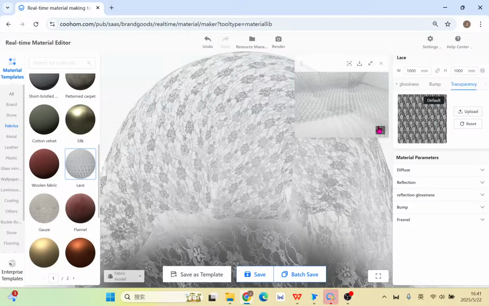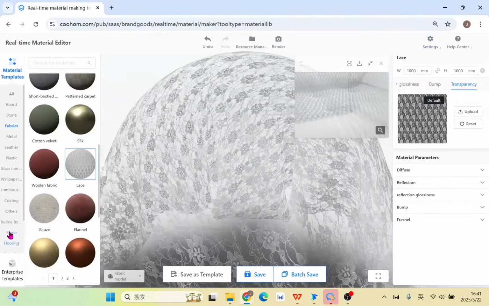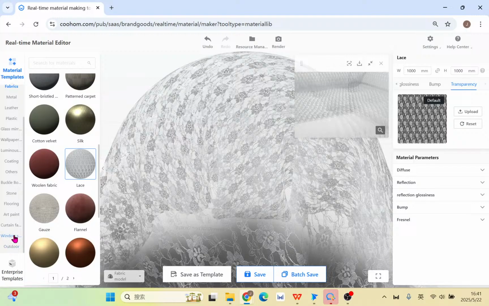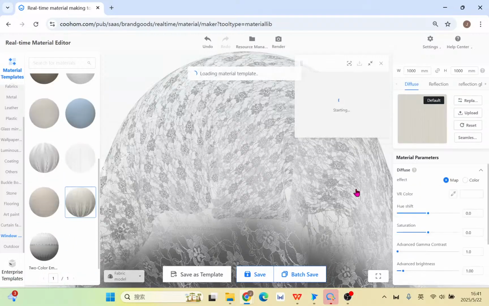You just need to upload black and white. And also don't forget here, actually we do have more selection for the name, but it's really strange for the window screen. I'm not sure on your side if it is the correct translation. Here we do have, yeah, in the window screen, then you have all these elements. You can select and then change.